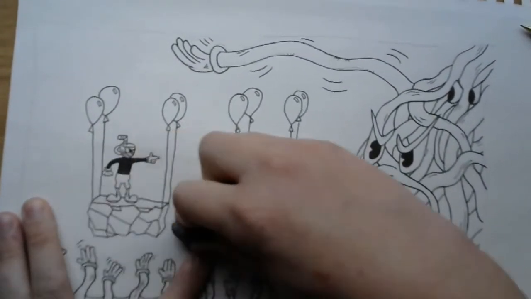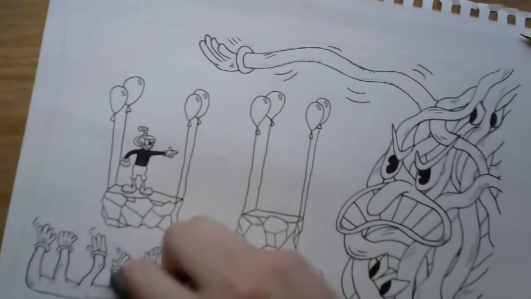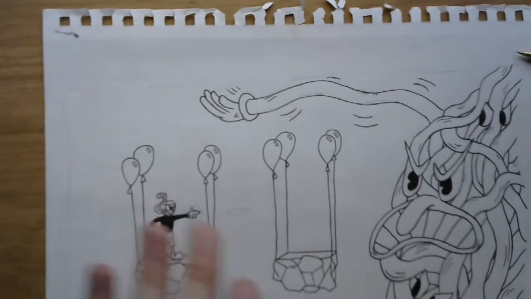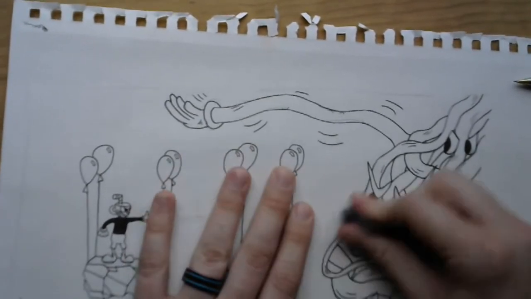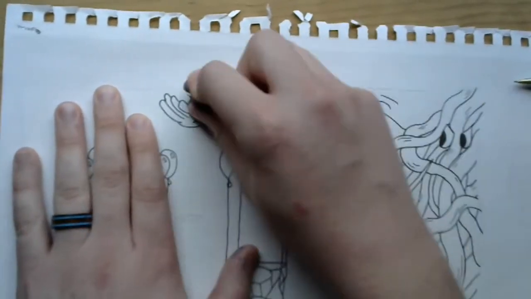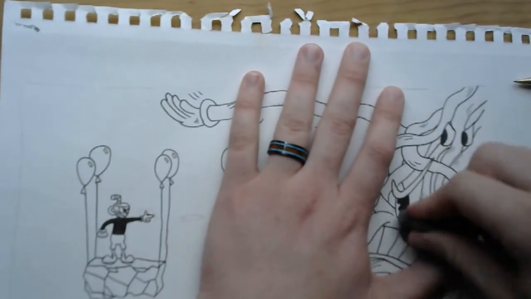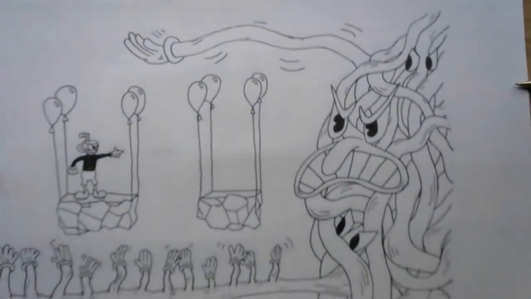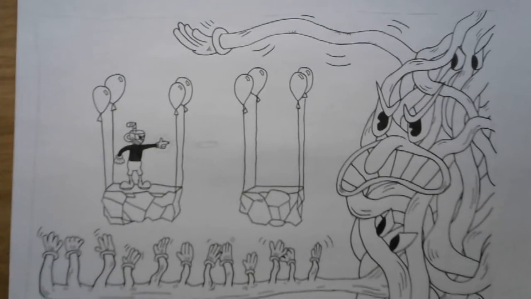Let's get rid of all these. Clean it up a little bit so we see how it looks all together. Let's see. A little bit more up here. Some on this eye over here. Ooh. Not bad at all. I think that turned out rather well.